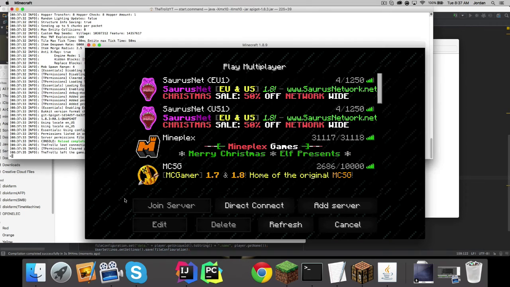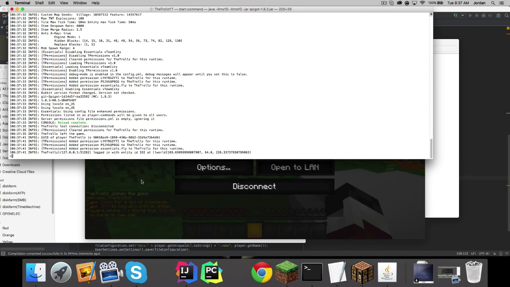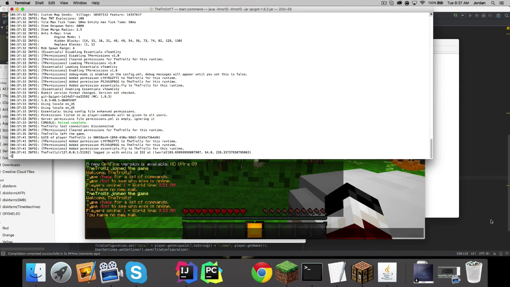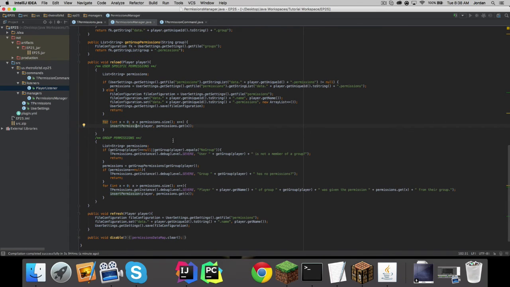I'm gonna make it need to give permissions on reload because some people prefer to reload rather than restart. Okay, so not even this code is getting executed. There's a return here. It's injecting right here, so that's not really happening. Not too sure why, because there's no message that we can see.